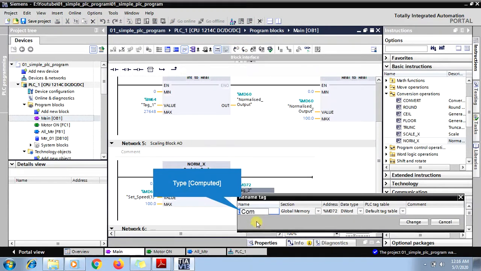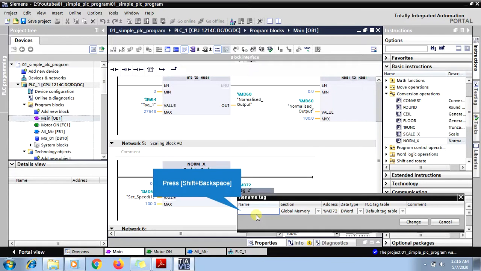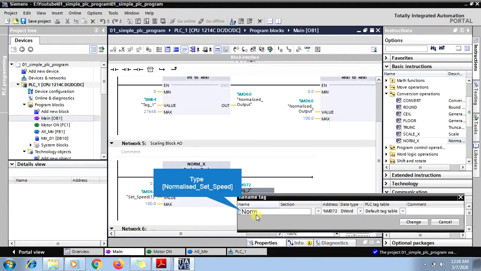Rename it as computed set speed. Or you can say it as normalized set speed.